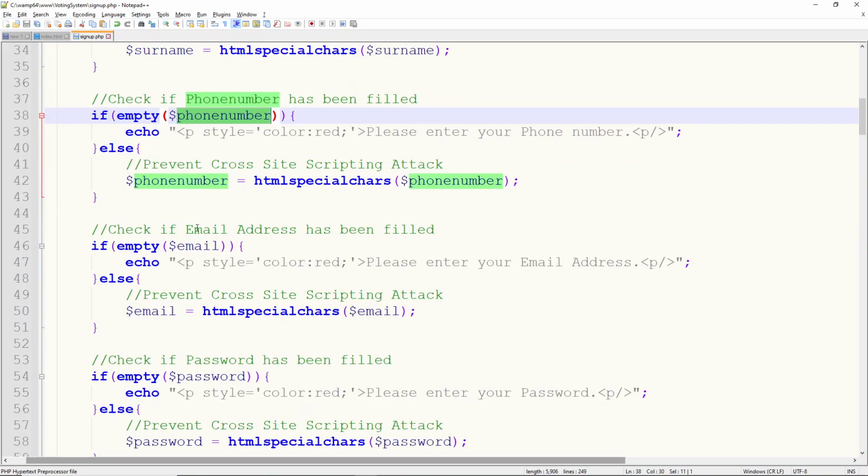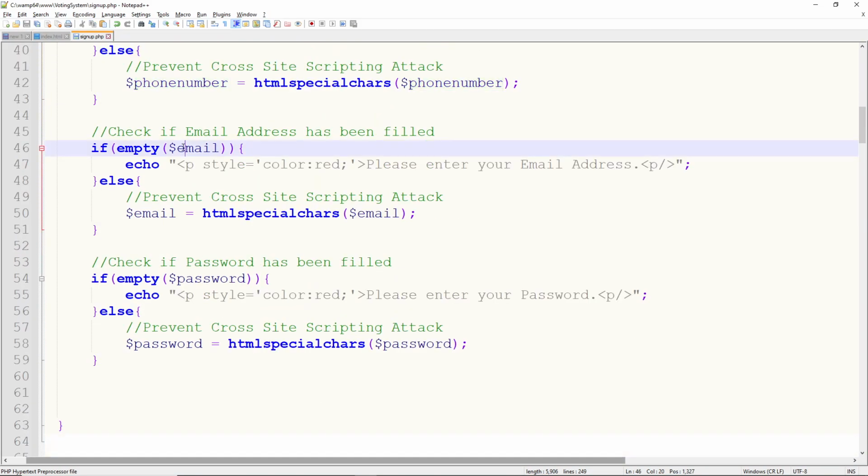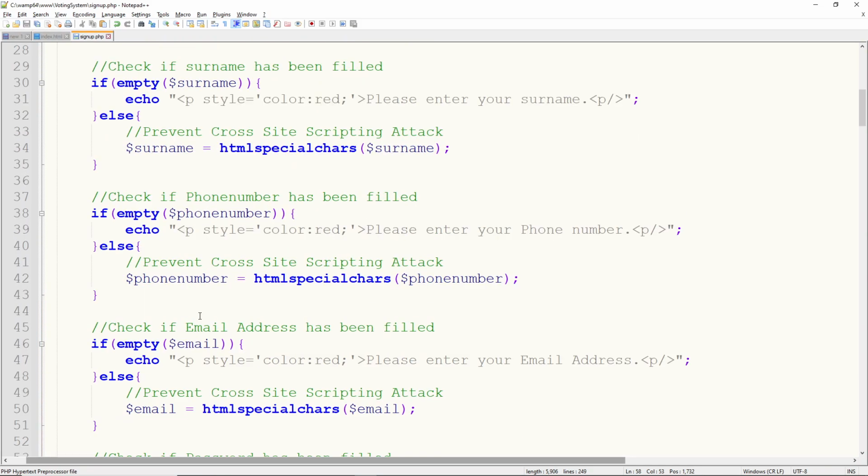The other validation you can do is on your email address. Is it a valid email address? For the password, you can also check if you want the password to contain, I don't know, an underscore, a special character, a number, at least one uppercase. You can also do such kind of validation.